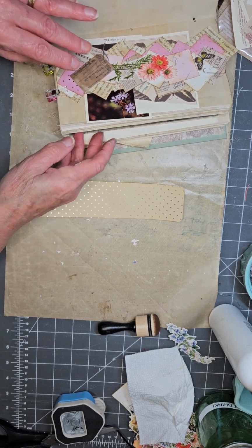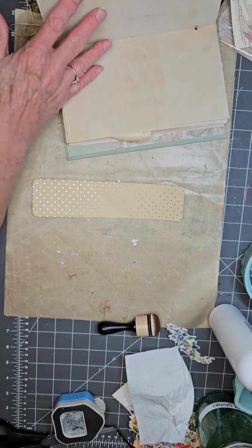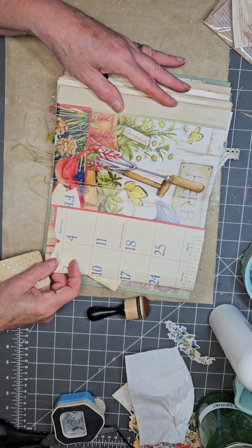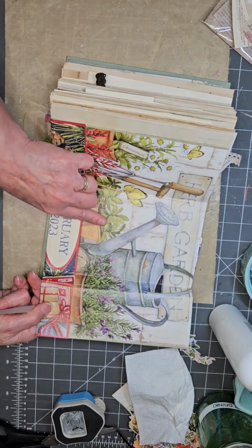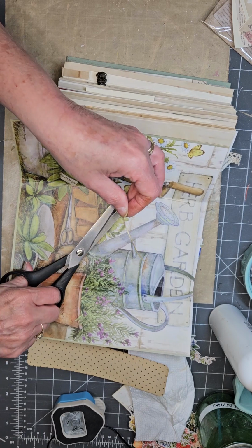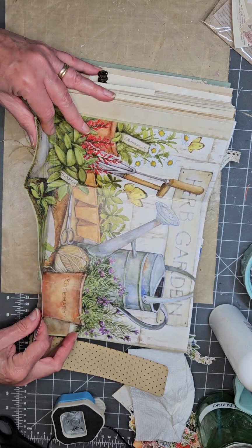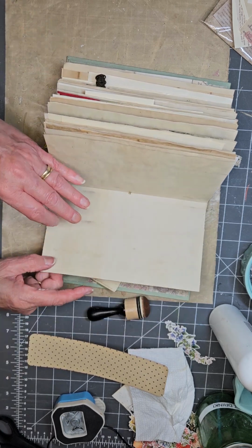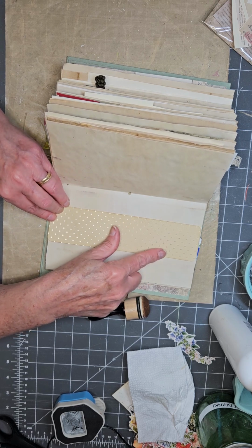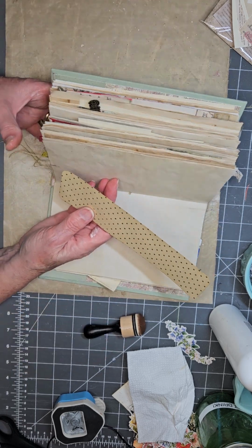So for this one, I was thinking of putting it, let me go back here to number 3. There we go. On the back side. Now this is signature number 3. And again, we have a calendar back here, but this one's got all the, I didn't trim these. There. This one's got the trowel and all the dirt and stuff. So I thought this one would be fun back here, probably on this side of the page. And if I put it here like that, it kind of goes with that page that's over there on the other side.